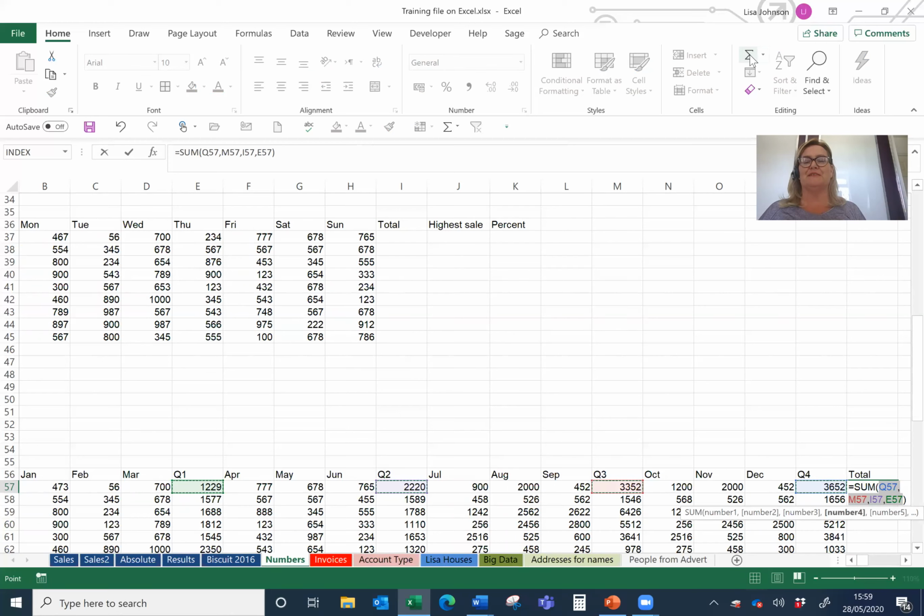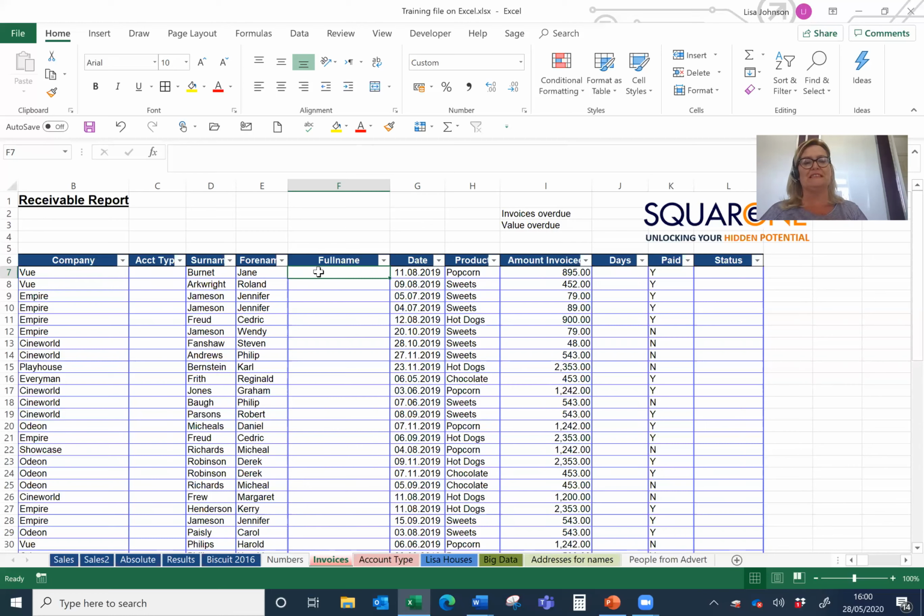So as an example, I'd want the full name of these two, but in one cell, so that I can do pivot tables and exciting stuff that we cover on our courses that are amazing. So I, for instance, would like to put those two together. And I would like it to say Burnett, then a comma, and then Jane.